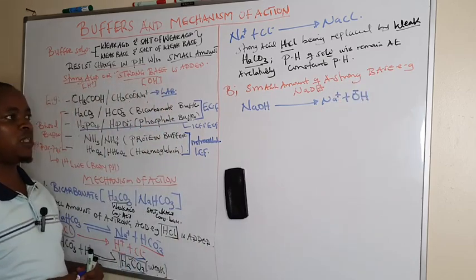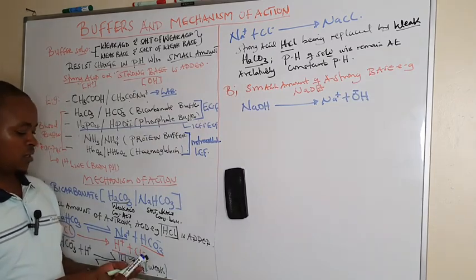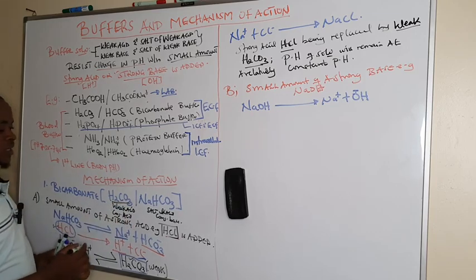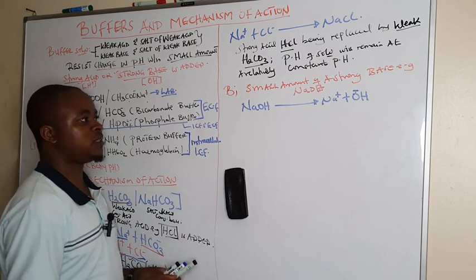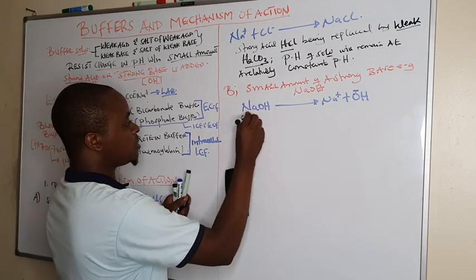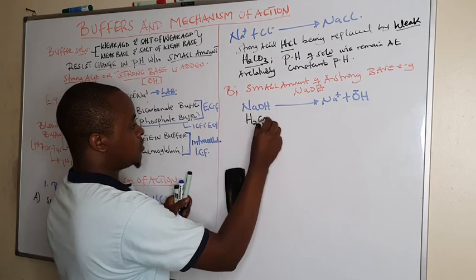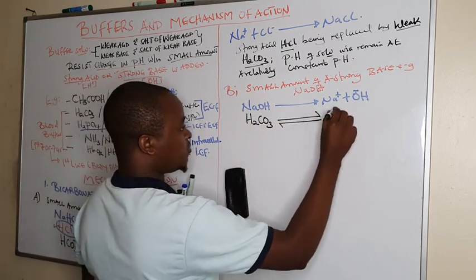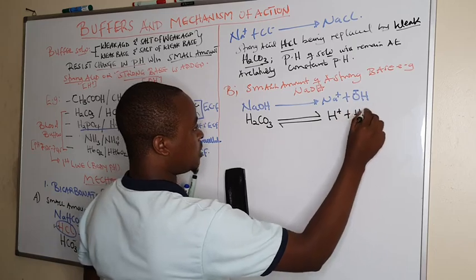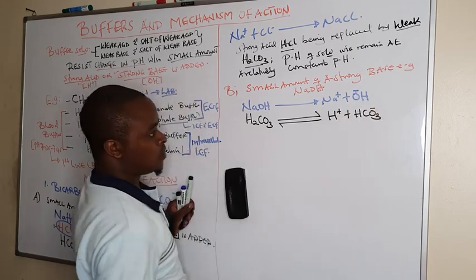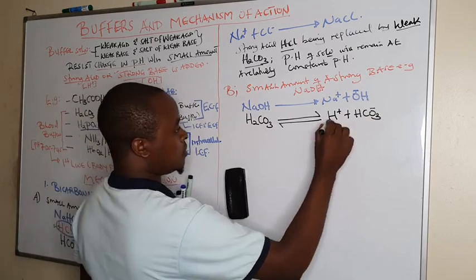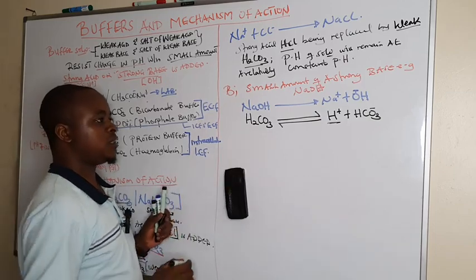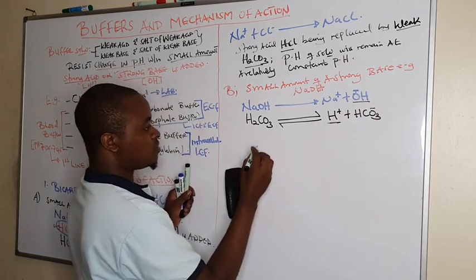And these hydroxyl ions which are liberated, we see even in the buffer system we have a weak acid, carbonic acid, present in the buffer system. So this weak carbonic acid is also going to dissociate partially to liberate hydrogen ions plus the bicarbonate. And these hydrogen ions which are liberated by the weak carbonic acid come and combine with the hydroxyl.